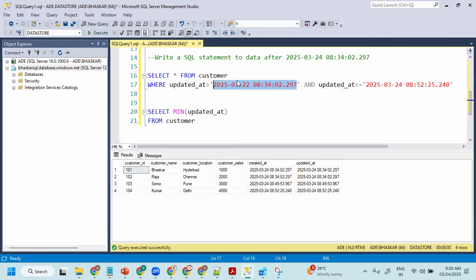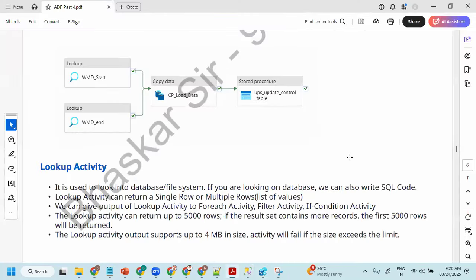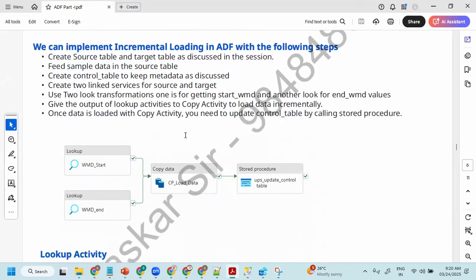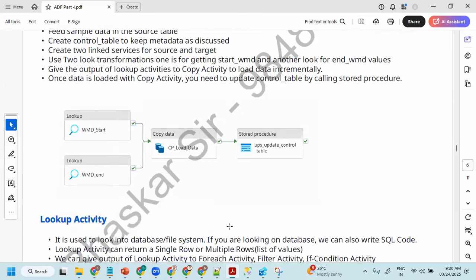But before coming into Databricks, we are taking incremental loading into our storage. Basically, the storage is not going to be SQL Server. For my easy explanation, I'm taking it. But basically, we are going to have Azure Data Lake Storage Gen 2. ADLS Gen 2 will be the target. My intention here is not about the target. My intention is how we can implement incremental load. So we are going to see that.